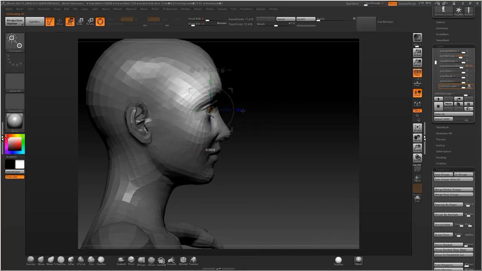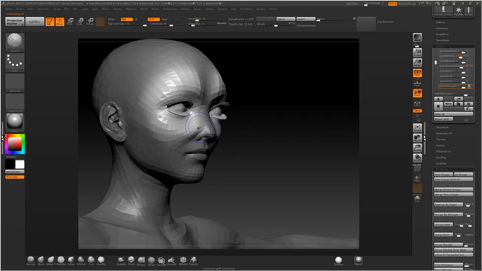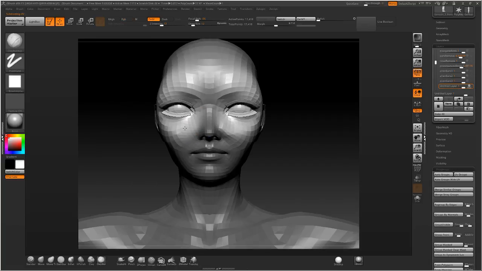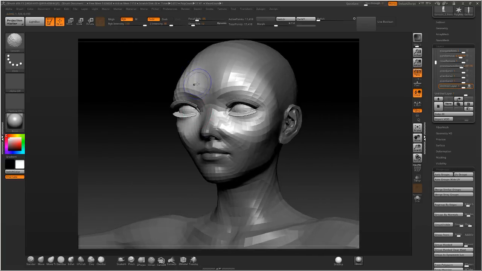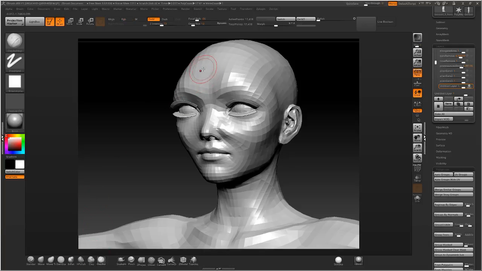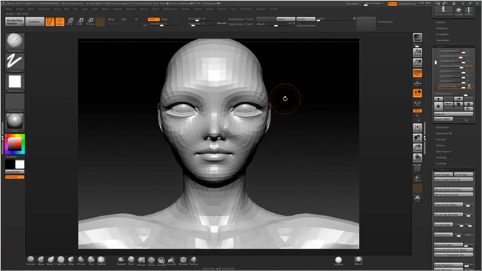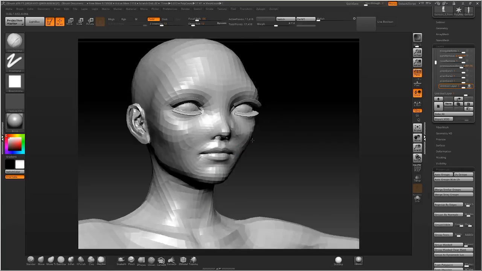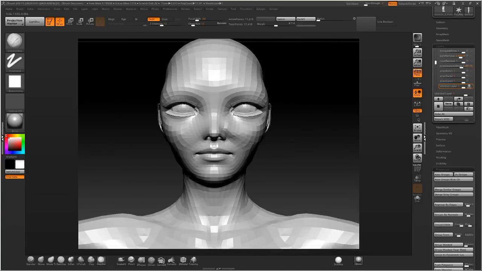And then maybe pull that forward just a bit. Yeah, let's pull that forward. And then, let's see, let's have symmetry on. And blend that in a little bit. I'm just holding the shift key to smooth it. Okay. Kind of getting into some classic sort of alien concept right there.